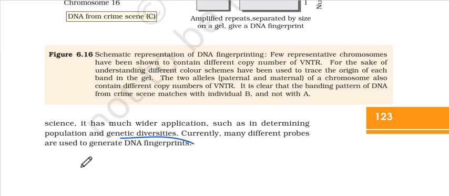The sorted double-stranded DNA fragments were then subjected to a blotting technique, ठीक है, जिसमें हम उनको क्या कर रहे थे? We were splitting them into single strands and they were transferred to a nylon sheet. तो blotting में क्या कर रहे थे? हम double-stranded DNA को split कर रहे थे और nylon sheet पे उनको transfer कर रहे थे.